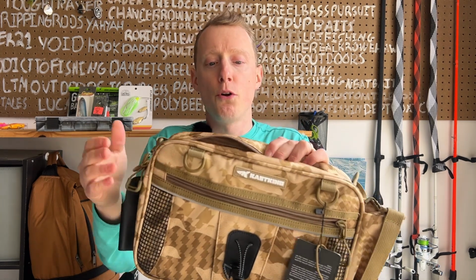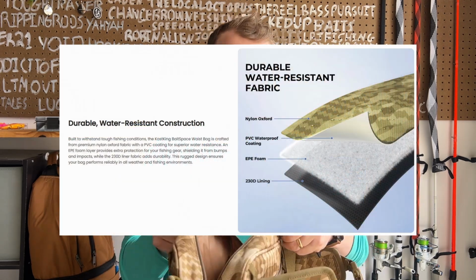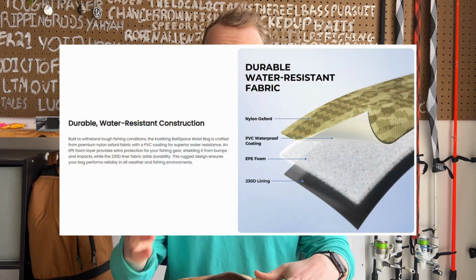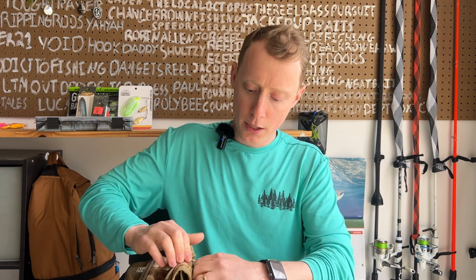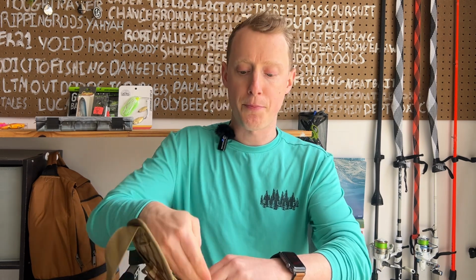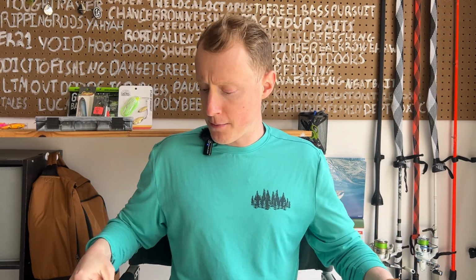For $20 more, you get something, to me, I don't know if this is waterproof. I don't think it is. Maybe it's water resistant. And it might even say this on the website, so I'll let you know on the screen. But more or less, it's pretty simplistic. You do have the ability, if you're gonna wear it as an over-the-shoulder, you can tuck, there's a pocket right here, like a little sleeve on the back. You can tuck the fanny pack part in there, and it won't get in your way.